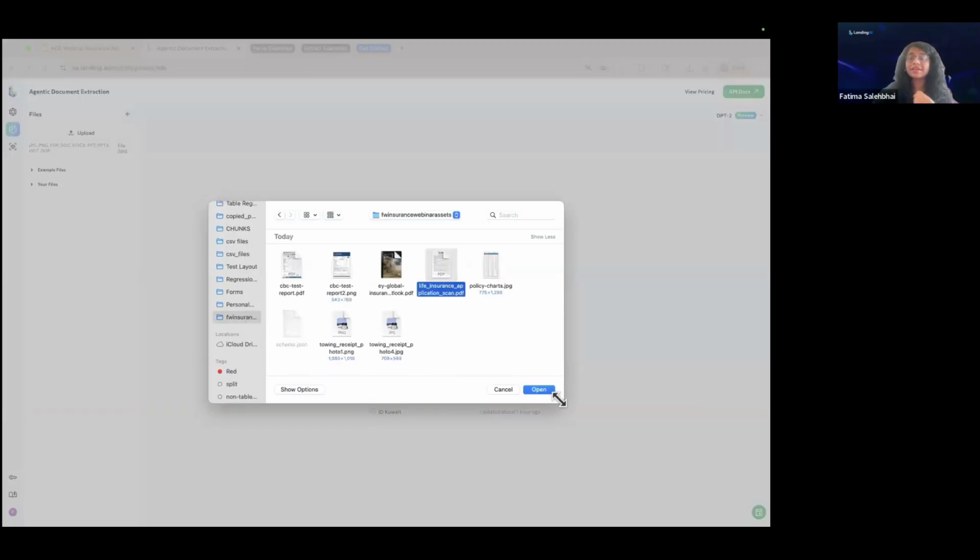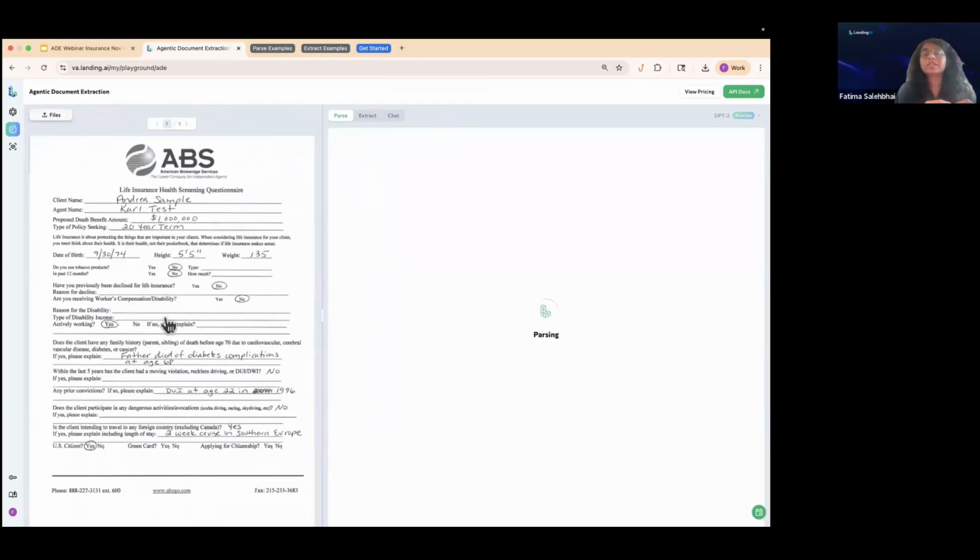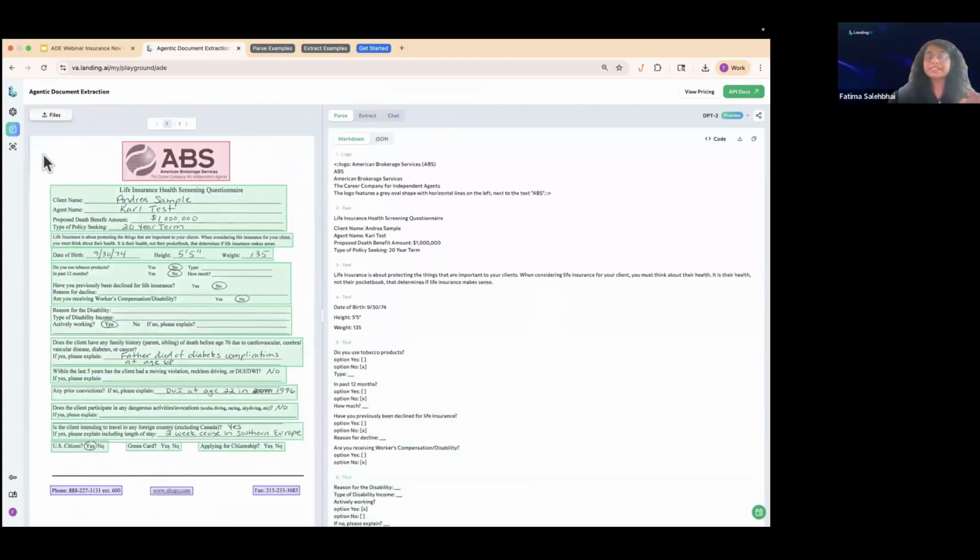I will start with a simple life insurance application scan. This is a made-up document with handwritten information. It has some radio buttons, checkboxes, etc., and is just overall a general scanned document. What we do here is first detect the layout. This is what I was talking about when we detect the layout: we group all the information into relevant chunks, so the information that needs to be together is connected.